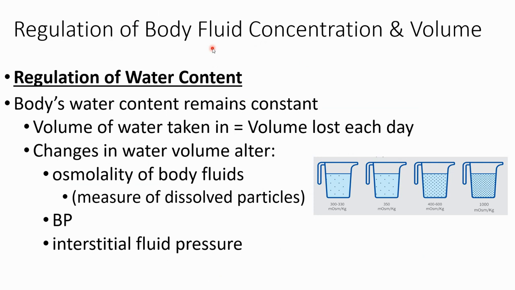So, regulation of body fluid concentration and volume. The body's water content is supposed to maintain homeostasis. It's supposed to pretty much remain constant. The volume of water taken in should be equal to the volume of water lost each day. So you shouldn't have a large dramatic change in water content within your body. It should stay about the same. Changes in water volume alter the osmolality of body fluids.